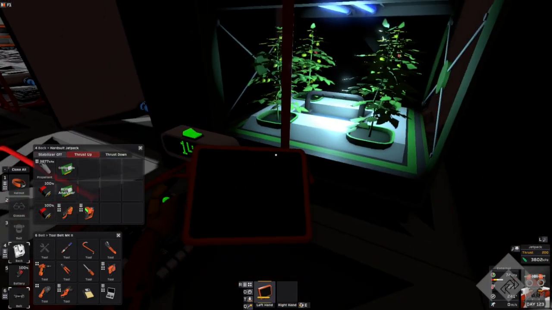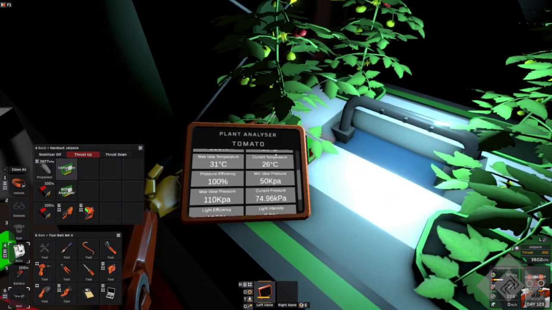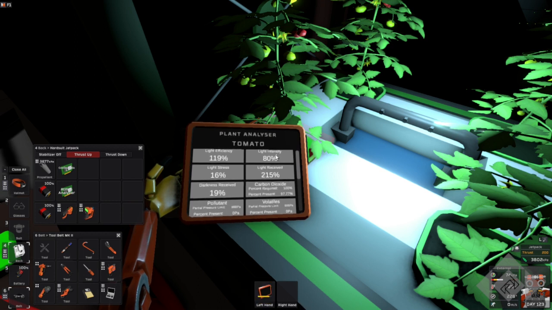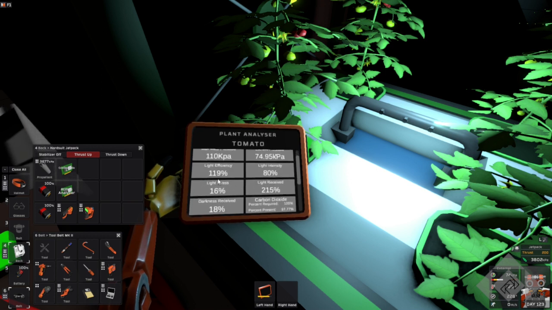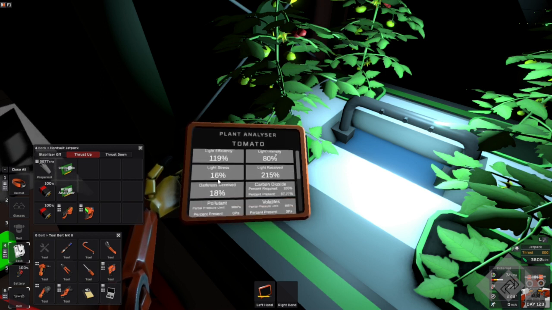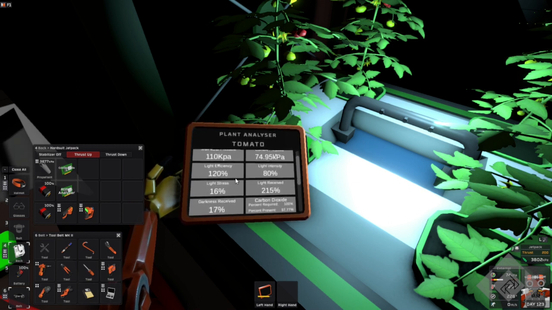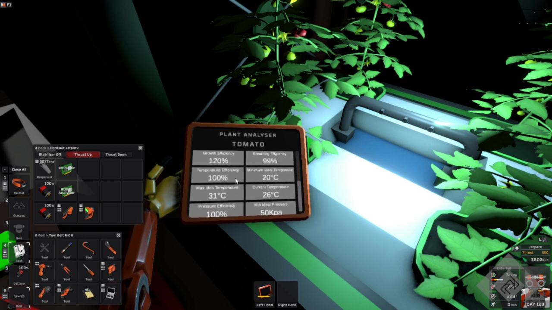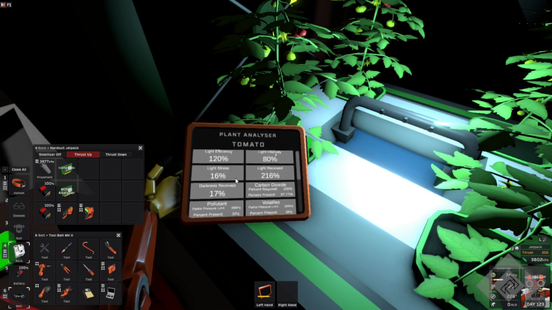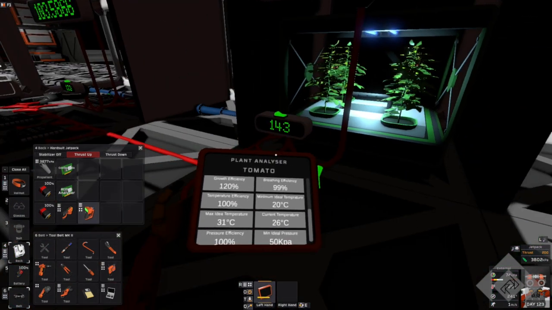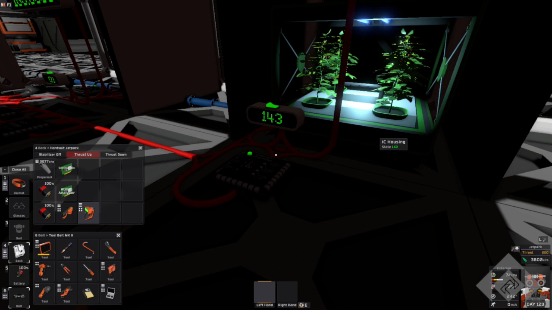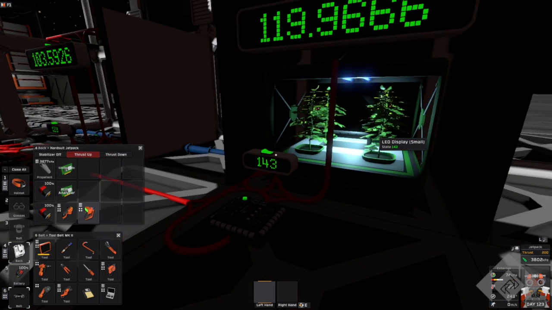like if we look down here, we can see light stress. If that says 255, it's done. You might as well just destroy the plant, because it's not going to recover from that. I have never been able to recover from a light stress of 255. Now, light stress is also dark stress, so you can get stressed out from darkness. It doesn't show dark stress here, but dark stress is a hidden attribute, and I know that it exists because I looked on the APIs.